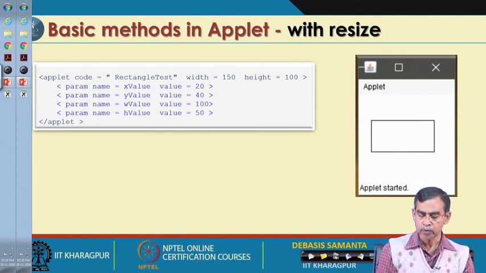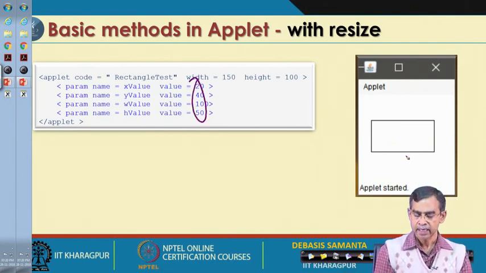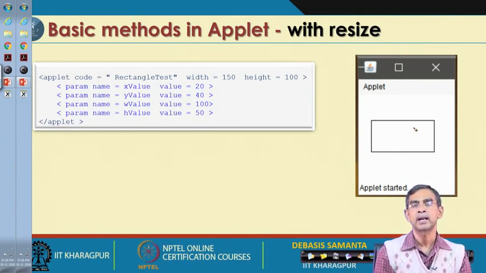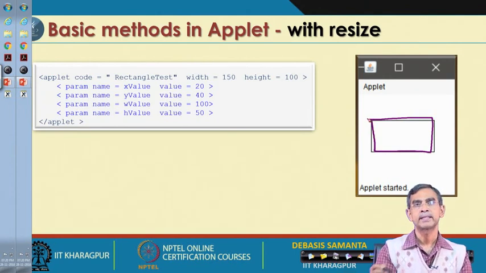If we change the value of this input, definitely the rectangle size can be changed, and many more other things can be done. Those are advanced features. Suppose this rectangle can be colored with some color, the line can be thickened, and whatever other things there are, those are from the paint method only.